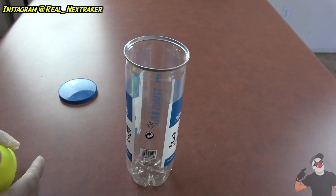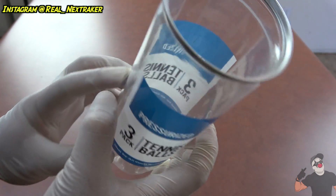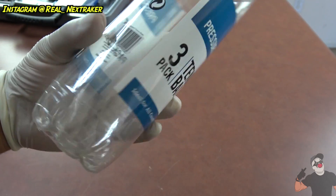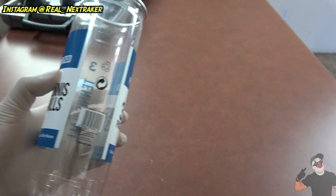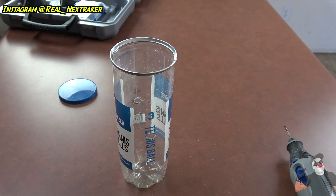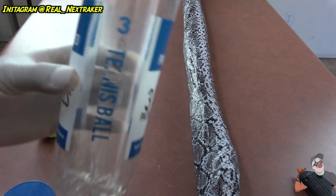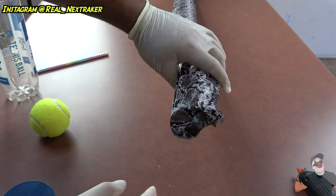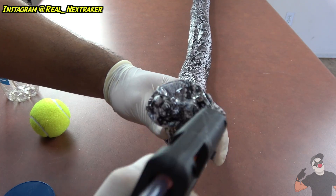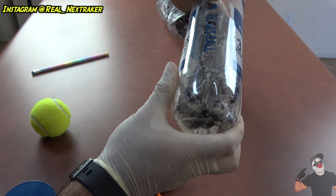As I mentioned, you guys are gonna need a can of tennis balls like this one. We're gonna start off by emptying out the tennis balls — we will not need them right now, so put them aside. We're only gonna be working with the can. On the middle of the can, we're gonna be creating two holes. Make sure they are evenly aligned so they're on the same height and level. Apply as much hot glue as you can on to one end of the snake, then insert it in and make sure it sticks.